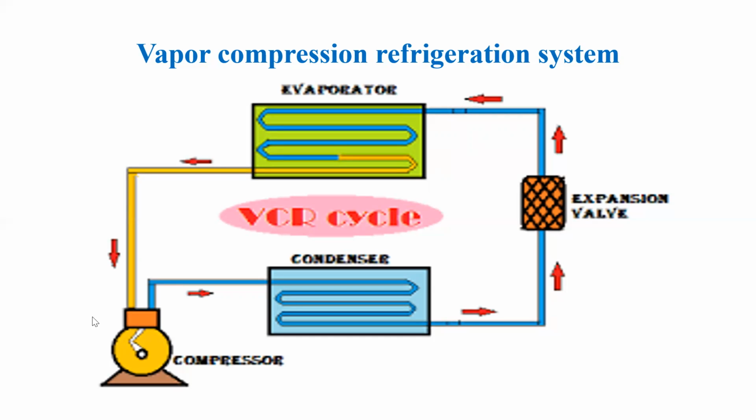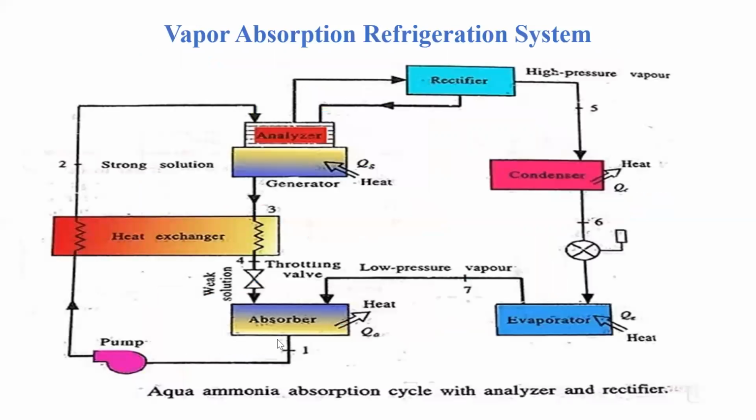So to compress the fluid, here we are using a compressor. It consumes more amount of power. That we can replace by the vapor absorption refrigeration system. Now I will explain the vapor absorption refrigeration system, how we are going to replace the compressor and adding other units. Instead of compressor, here absorber, generator and pump are the major units used to replace the compressor. Now we can see how we can replace the compressor and attain the required pressure.